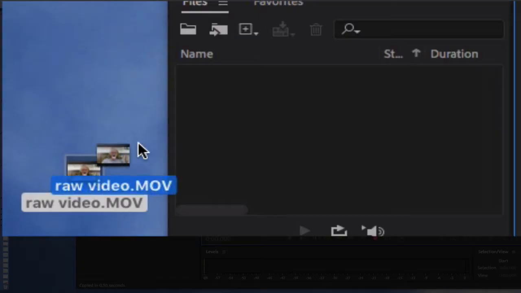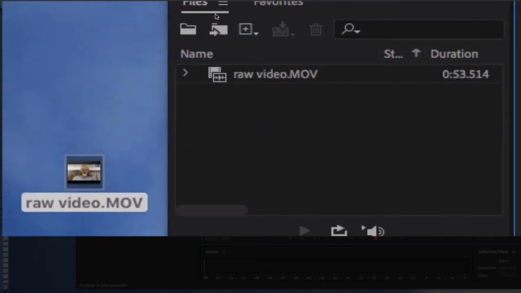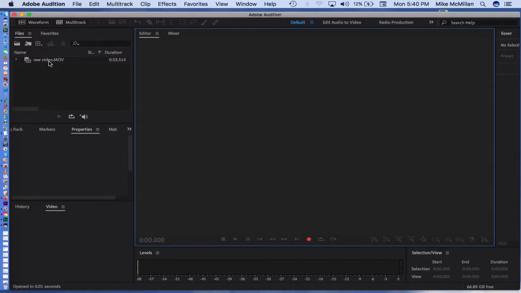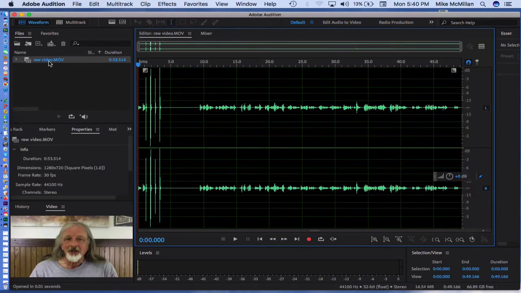So what I'll do is I'll just drag this into this area right here, okay? And then what I'll do is double-click on this. This is my video file. And so here's the waveform for my file. Don't worry about these 4 peaks. That's something I did. You probably know why I did that. I clapped my hands 3 or 4 times. That's what these peaks are. And that's so that I can, if I have to, sync the sound up with the video later when I put it in my video editor. So don't worry about that.